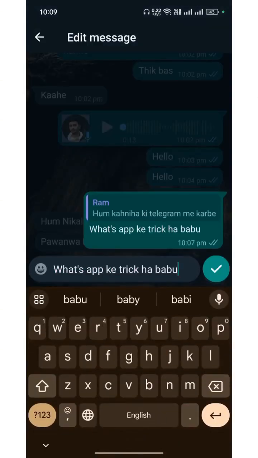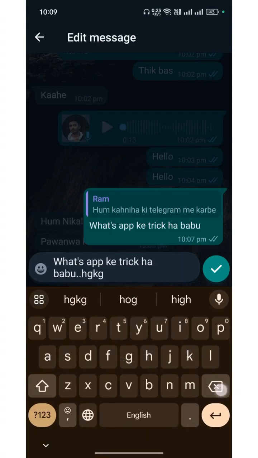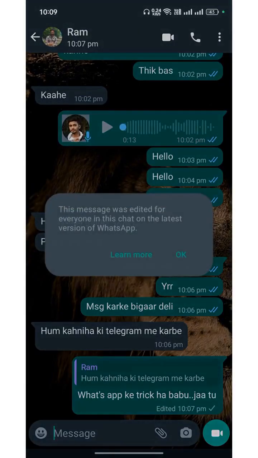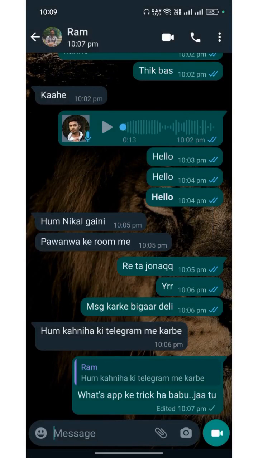By this you can edit your sent messages. Here it is. Here you can see the edited message, and here 'edited' is also written.